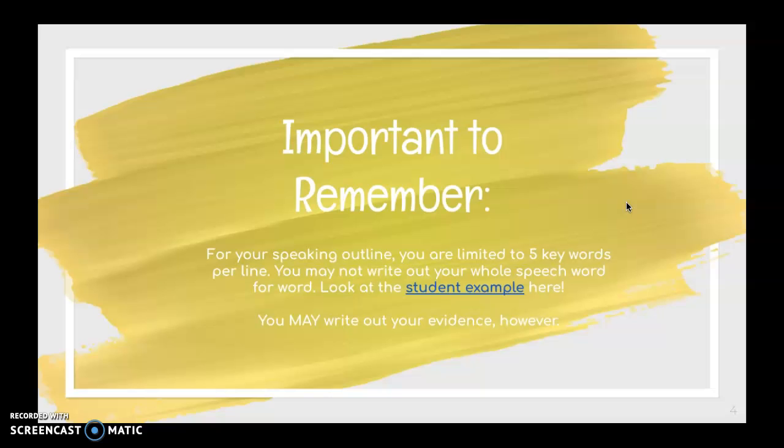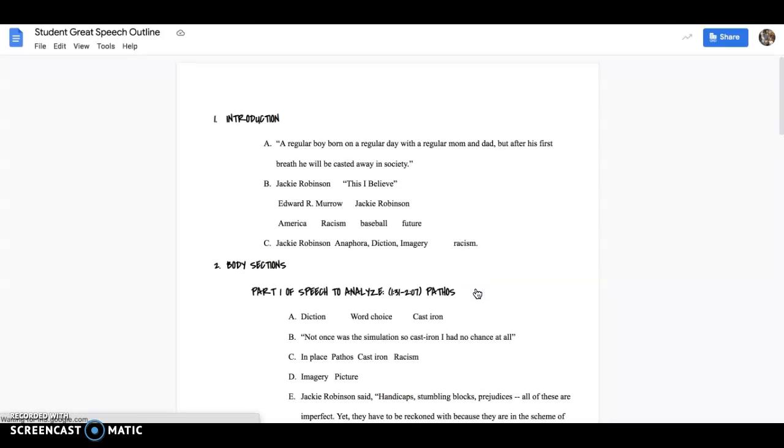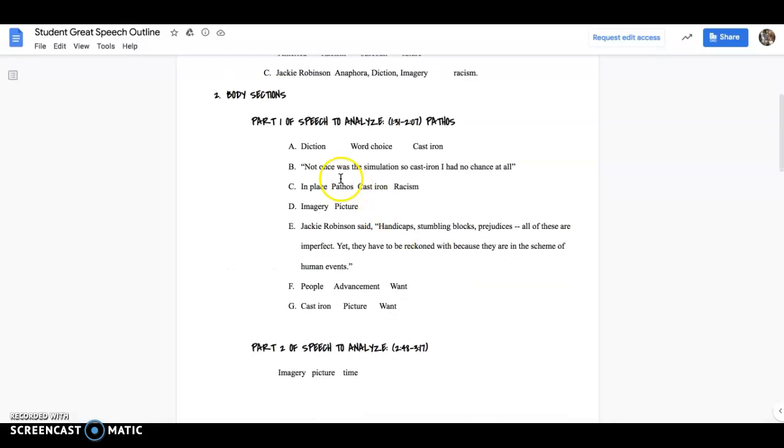When you are doing your presentation, you can definitely say more than 5 words in that spot, but you can only have 5 words written down to help you remember what you want to say. Here's a student example. For this, they have just 5 words that are going to help them remember what they want to say.